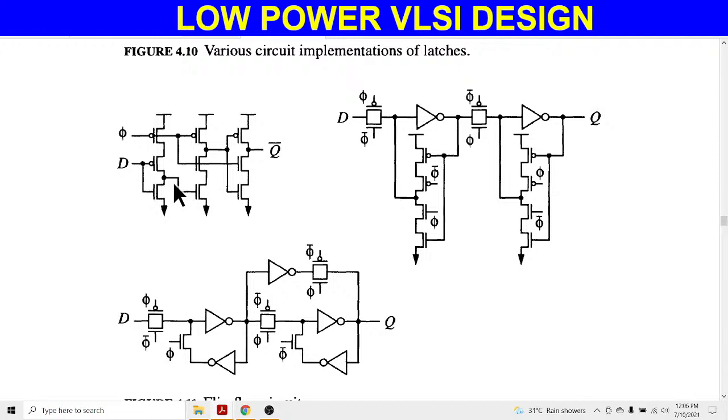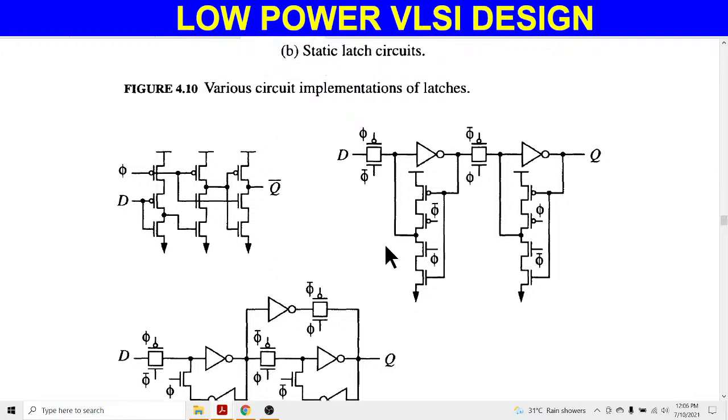How does it affect the circuit? Because we know that when we provide dual phase clock pulse in the circuit, to generate this dual phase clock pulse we need a phase splitter circuit. So when we add some extra circuit with this flip-flop, definitely the power consumption will increase. So if it works on a single phase with non-overlapping clock pulse, definitely we can say some power will reduce. A threshold voltage loss problem occurs when one is propagated through it.